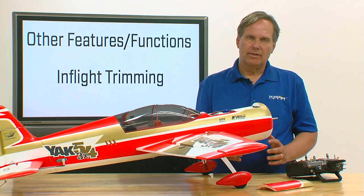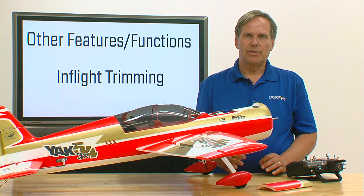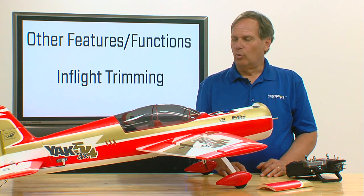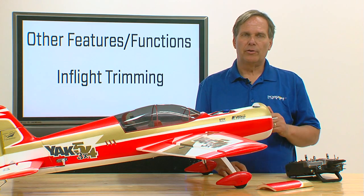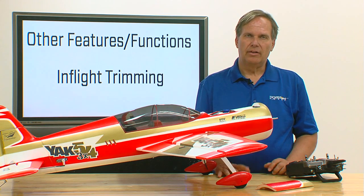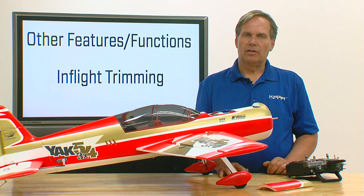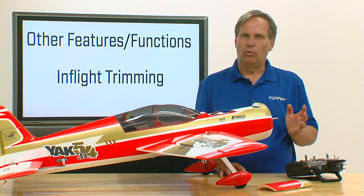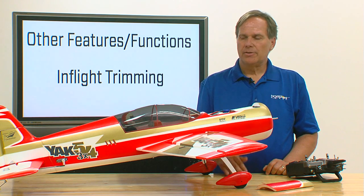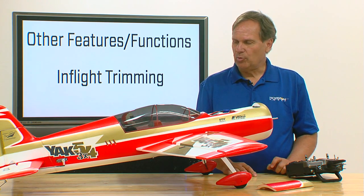Now how important is this? It's really not that big of a deal. If you don't wait two seconds, your heading hold is going to be off a little bit, or when you switch from one flight mode to another, you're going to notice the trim's off. But you'll simply trim it in that flight mode, and at some point you'll release the stick and the trim will take care of itself. And you're going to land at some point anyway, and it's going to re-learn those trims. The trims are re-learned after two seconds of releasing the stick after the trim is input.